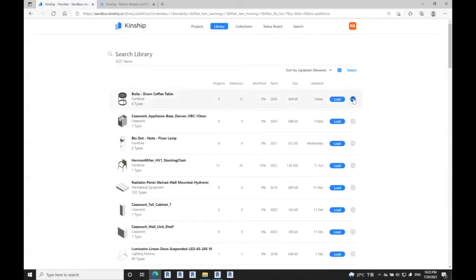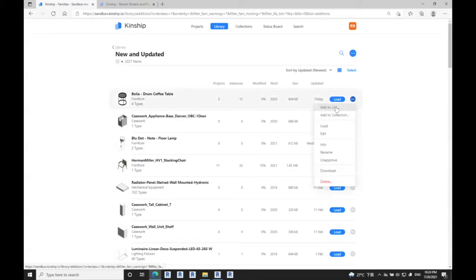There's a number of operations I can perform on a family. I can add it to a list. I can add it to a collection. Load and edit, we already talked about. So there are just different ways of doing load and edit. Info takes me to the family detail page, and we'll go and have a look at that in a second.